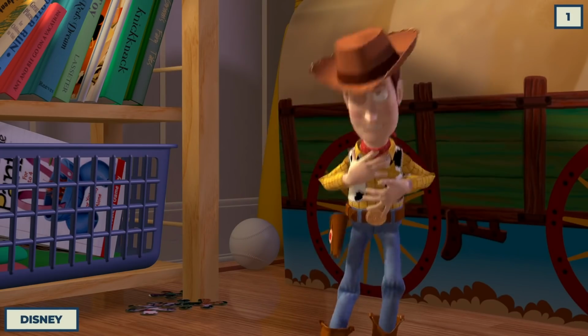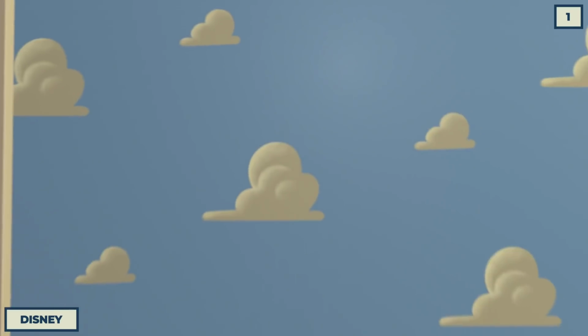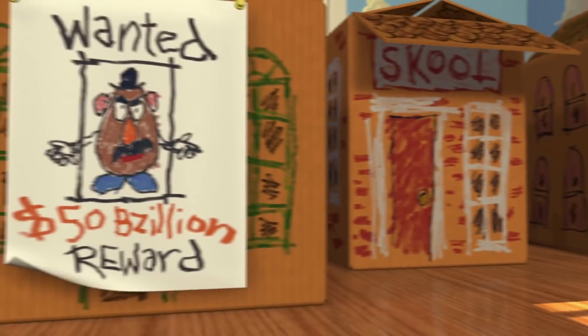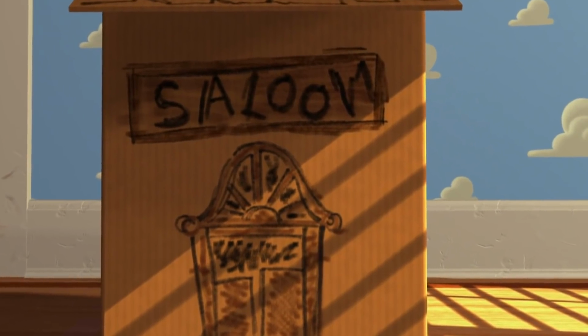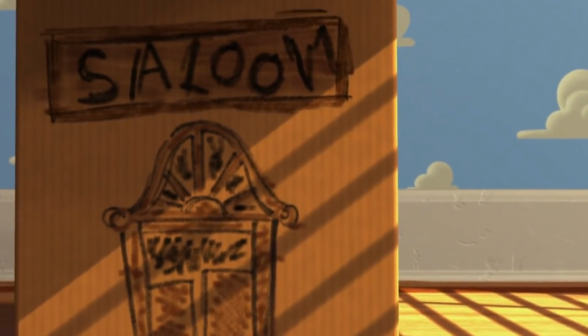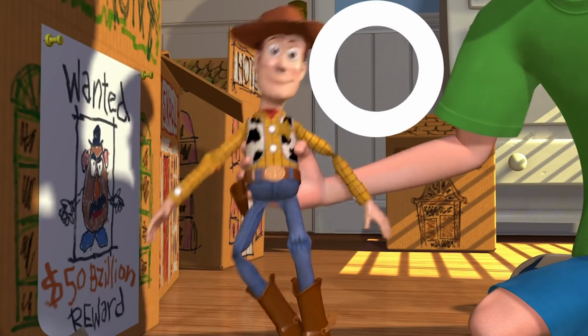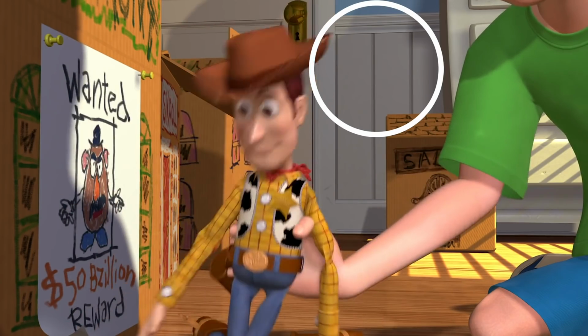Let's kick things off with a pretty obvious one. Toy Story, of course, opens with a shot tracking down Andy's bedroom wall to the old West town he has built. That bright blue wallpaper with the fluffy clouds really pops and goes straight down to the baseboard. Or does it? In the very next shot, a chair rail and white wainscoting appear over the lower half of the walls and stay there.